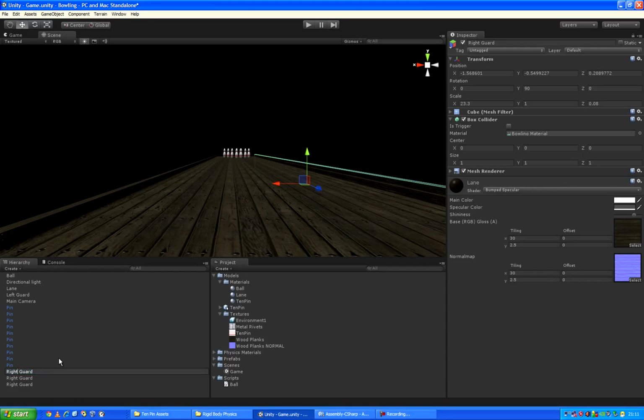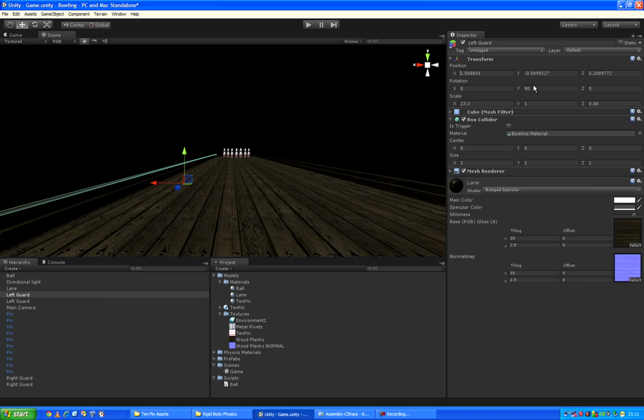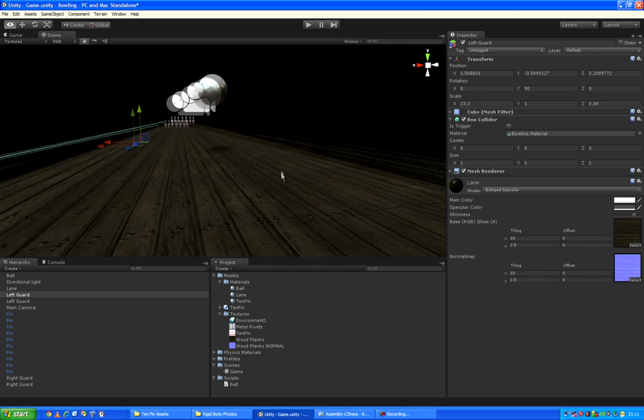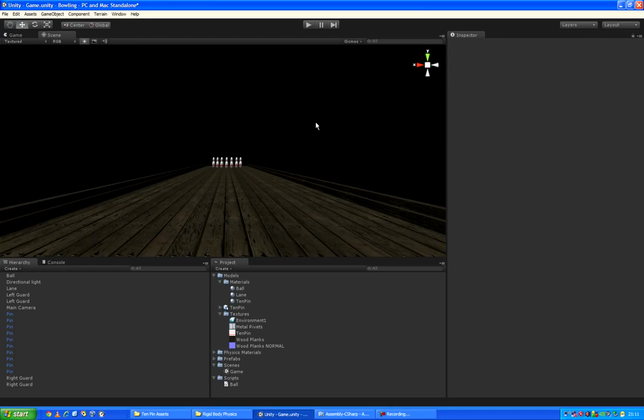I should probably call them left guard 1, left guard 2, but does it really matter? It's not like there are millions of objects in this scene. Although, to be fair, I've said that when I started off with a scene that eventually ended up having quite a few objects in it, and I made the same mistake. So I want to apply a different texture to these just for the heck of it.